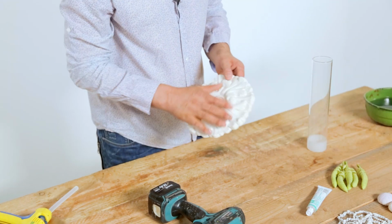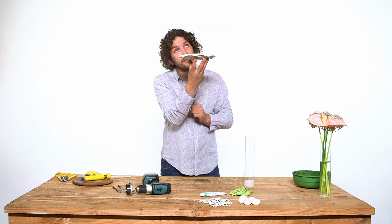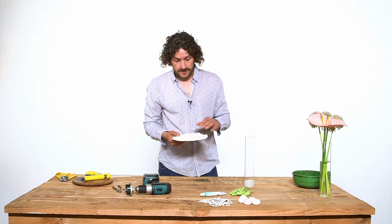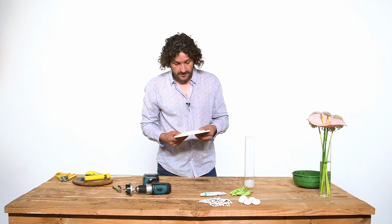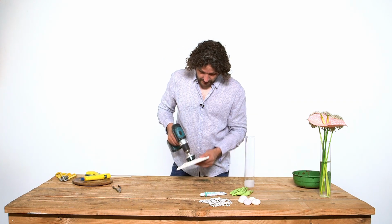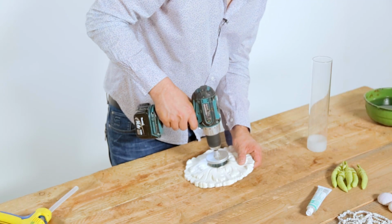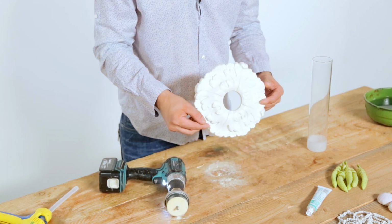Here we have a styrofoam shape. Normally this is put against your ceiling to give a nice detail in your home. In this case, we're going to use it in our design. It's very light. We can use this for several things, but now we're going to try to fix it to our container. So what we're going to do is place it, very simple, creating a hole.